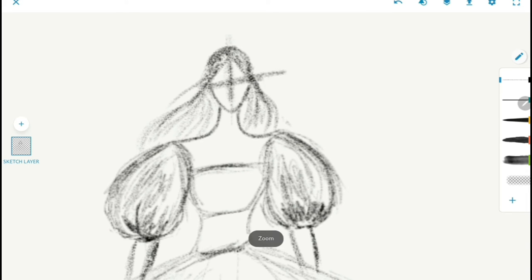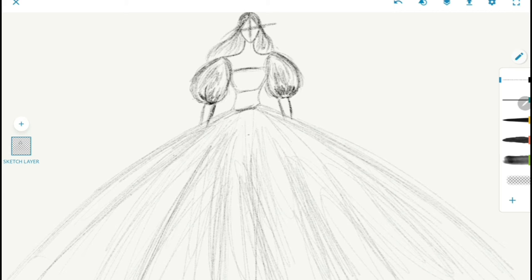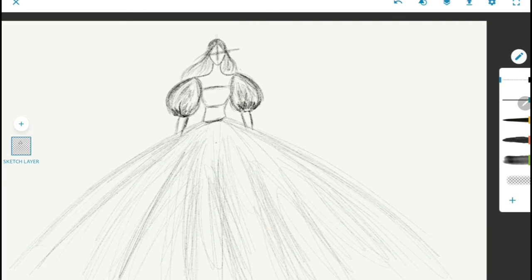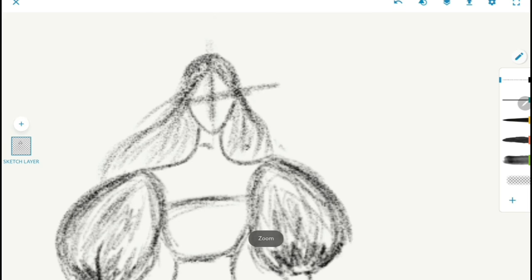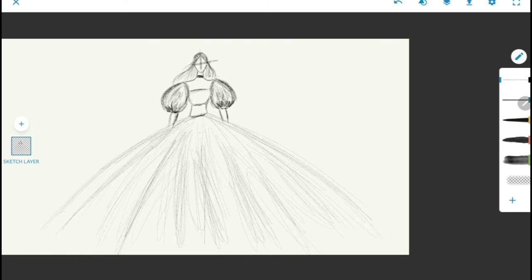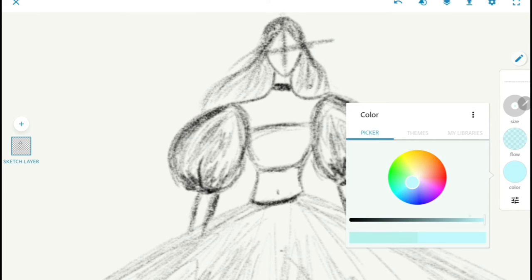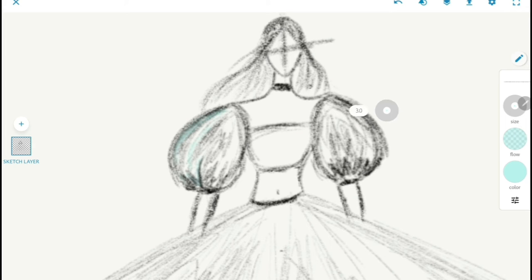So as you can see here, I already sketched the hair part and the hands. And as you notice, I totally love creating the illustration much messier because I love to create something without worrying. Like, you know, it feels like there's still beauty even though it's quite messy. So here, I'm going to add more lines in the skirt to emphasize the crumpling. And for here, I'll be coloring the illustration with some pastel-y colors. And I'm searching for light cyan. I don't know if I pronounced that properly. You know, that greenish blue color. And later on, I'll also be adding some peach pink color to emphasize that iridescent chiffon fabric.